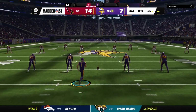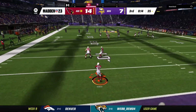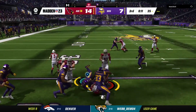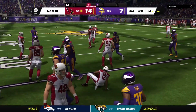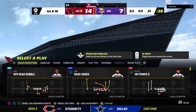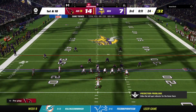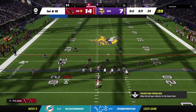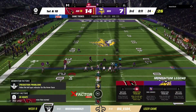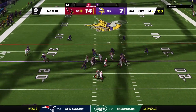Joseph tees it up to kick off following the touchdown. This will be fielded inside the 5. And he won't quite make it to the 25. The Cardinals take over 1st and 10 at their own 24-yard line. Ready to go with their next drive, and at the line, the Cardinal offense. As this offense takes the field against CD, remember last drive they were moving the football, but then they threw that costly interception, so we'll see if they can right the ship here on this drive.